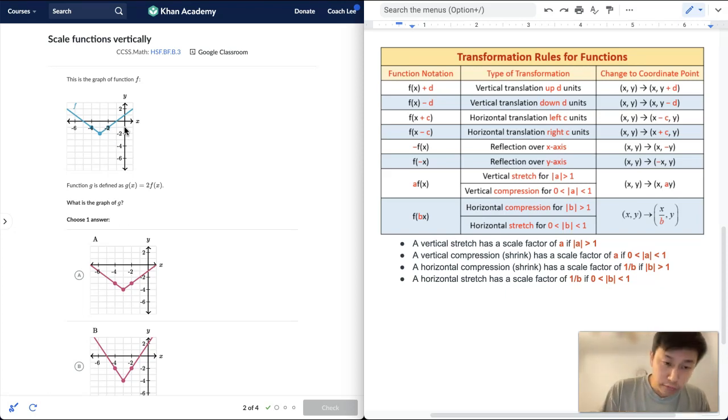Okay, so if I just focus on the y value, let's go to this bottommost point here. It has a y value of -2. That means the new y value should be -4. We can do it all at once. I trust you guys can do this in your head. This is a y value of -1. We multiply by 2, we get -2. And then this y value is -2, we get -4. This is another -1 times 2, -2. So if I go from left to right on these 3 reference points, the new y values should be -2, -4, and then -2.